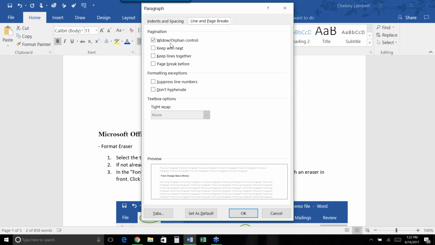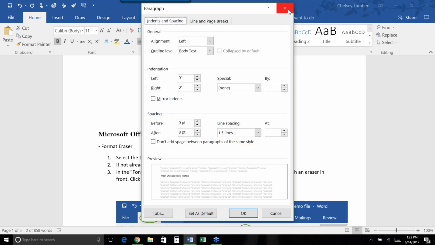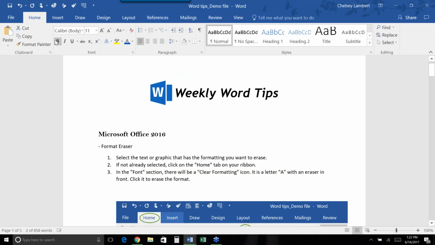You can set whether or not you want those lines to be kept together, or if you'd rather page break and then put them on those next lines, which is another kind of tag-along feature to the shrink to fit option. And then don't hyphenate if you have a lot of wrapping in your text. That's paragraph options.